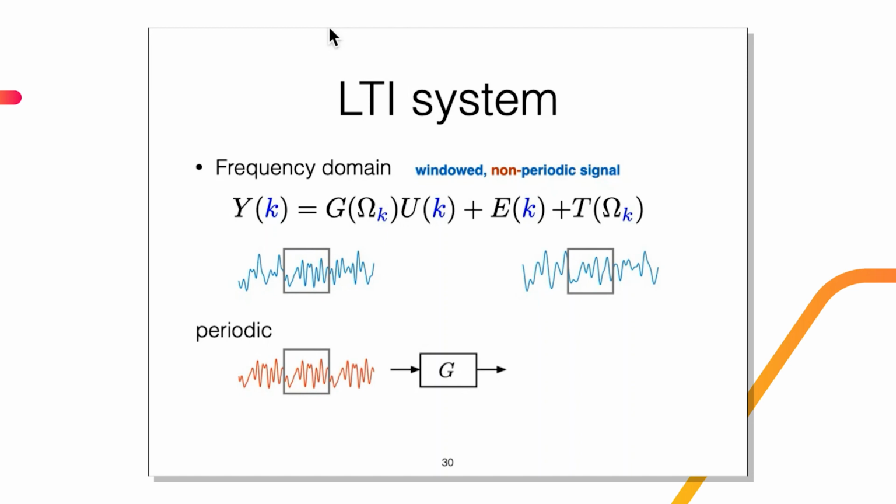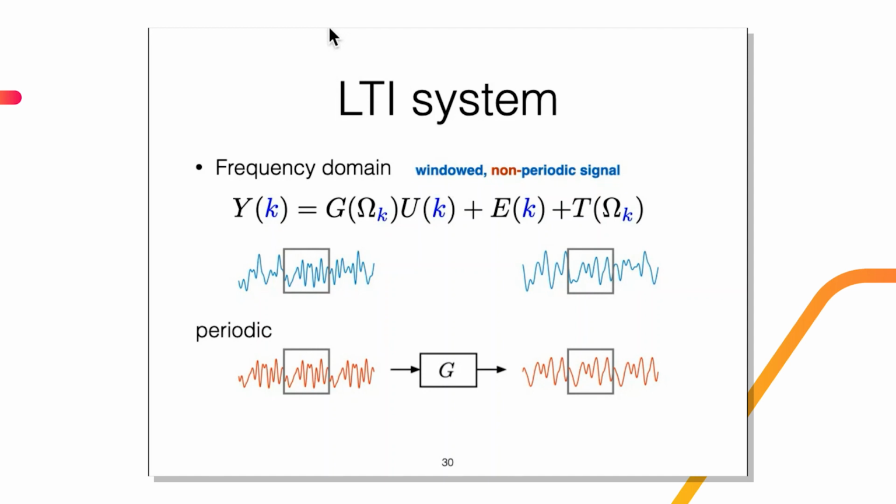There you go. On the left-hand side, in red, you have inside the window the same signal as the blue signal above, but I made sure that it is periodically repeated, such that the response is also periodic. So for the red experiment, the periodic experiment, I have the same expression as before: Y is equal to G times U. So what is the transient term?